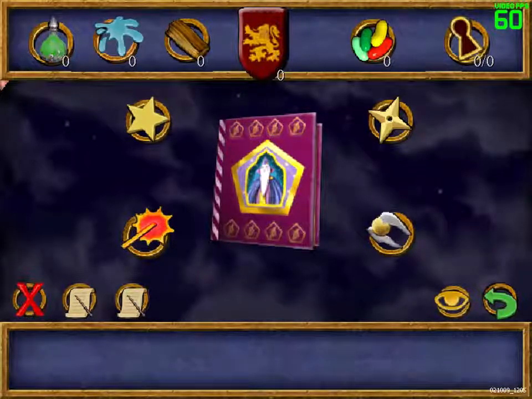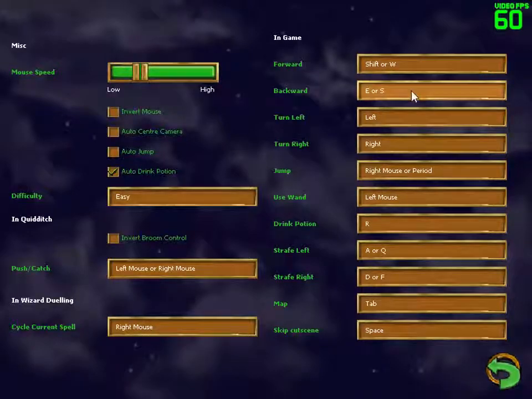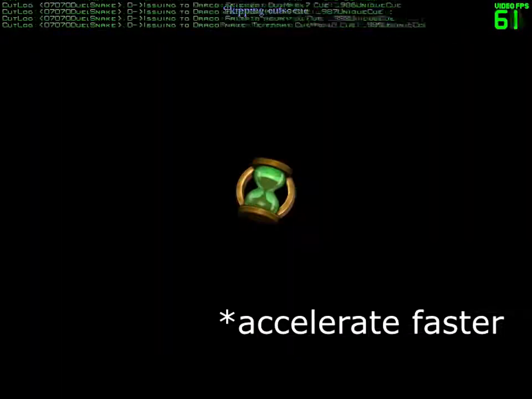Alright, so on to what you can do. First thing is double inputs. So like any percent, if you go to the input menu, you can see that I've got two inputs bound to my forward, backward, and strafe buttons. This is just so I can move faster.